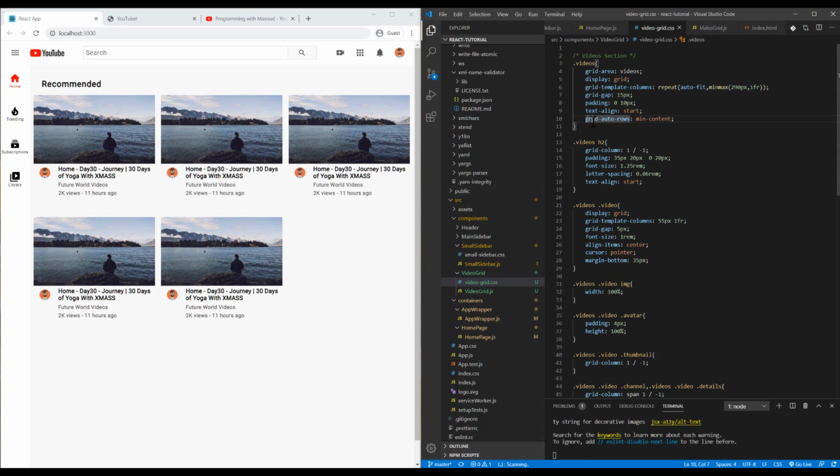How should it behave? This element height should be min content, means that based on the biggest element inside this track, my track will be bigger. Okay.